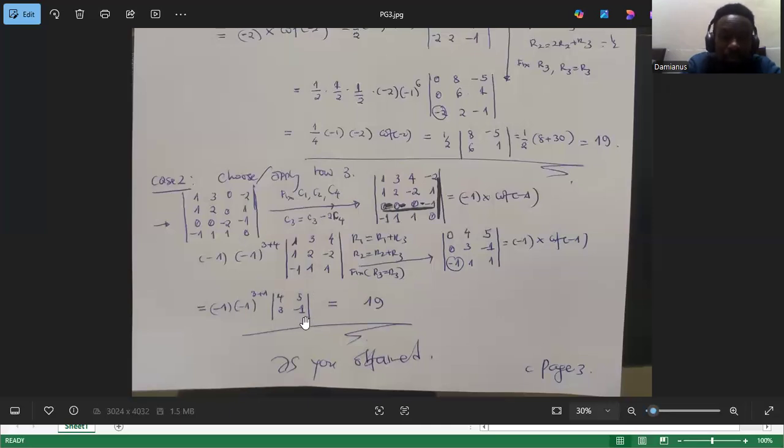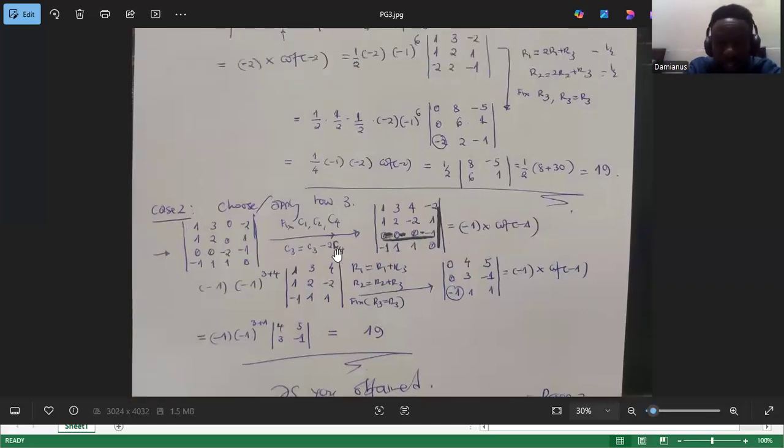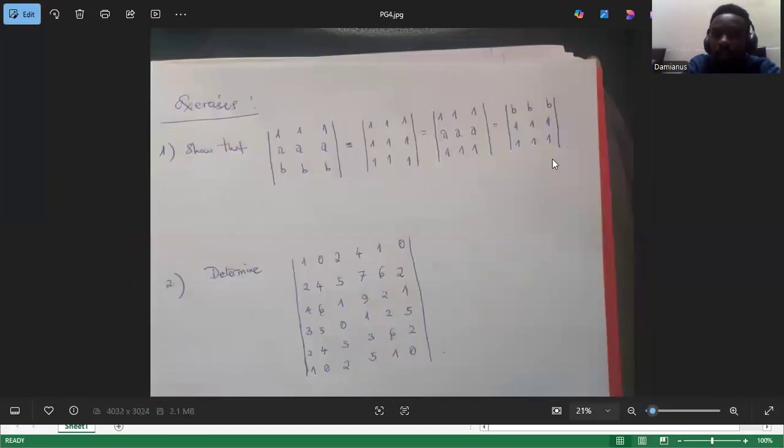So what happens here? We just have 4 times -1 is -4, minus 15 is -19. And then this is positive, and then it's negative. So -19 times -1 is 19. So this is the same thing you obtained the last time. And this is good, ladies and gentlemen. Okay, so lastly, that's all I wanted you to know, how the row operations, the 3 of them, affect the determinant. And now you know, all right?